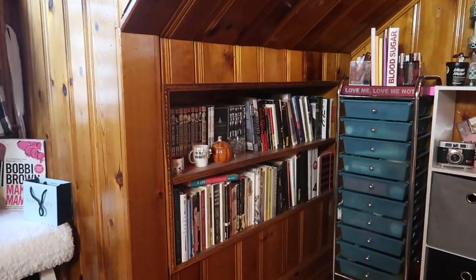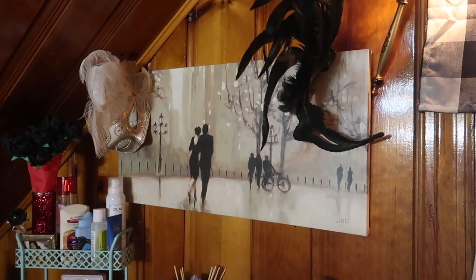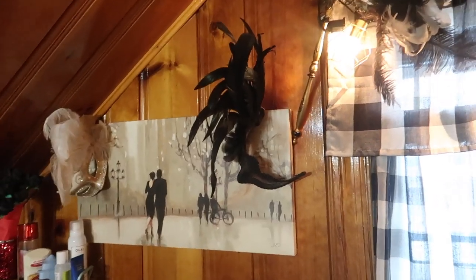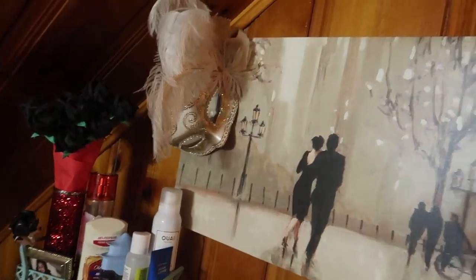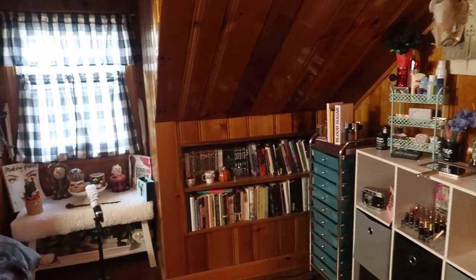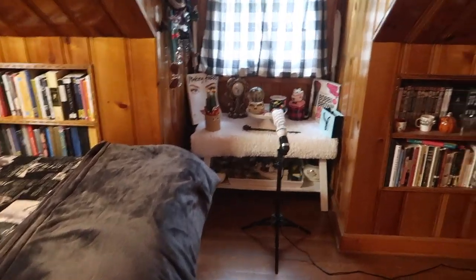And then my books. I really wanted to do a close-up on this picture. I got this picture from Pier 1 a couple years ago and I just love it. And I love masquerade masks. I love these face masks, so I always keep them on display. I've got this black one, I've got that white one, and then I have this one that has a handle and it's got this beautiful like flower petal design on the edge. I love them. So if you were to turn from here, you would see the background of my videos. I've got this cute little setup down here.